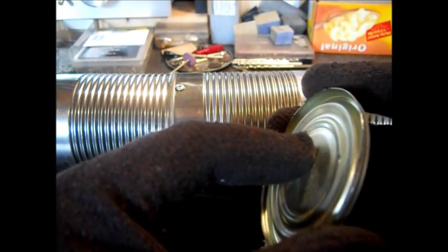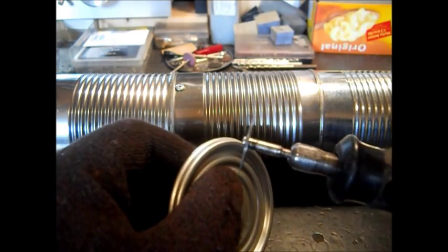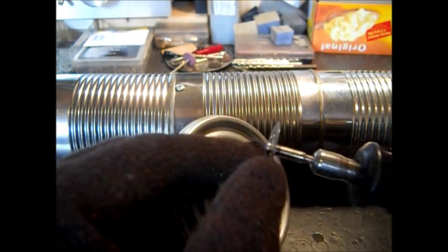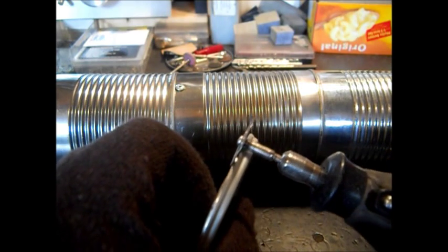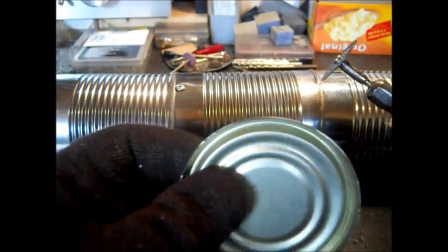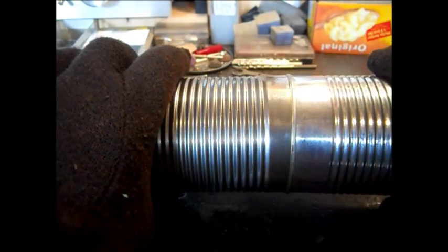We cut the bottom of our can off. This is the best way I do it — it's a diamond blade. Your other cutter blades will snap and break. I have cut hundreds of cans between two of these diamond blades. They do cut better on the sides than on the edge, so you've got to kind of press into it to get your cut started. They are pretty wicked and can get out of control. I like running these at a higher speed, which cuts faster with less heat.